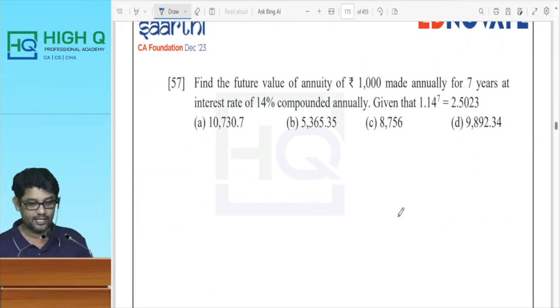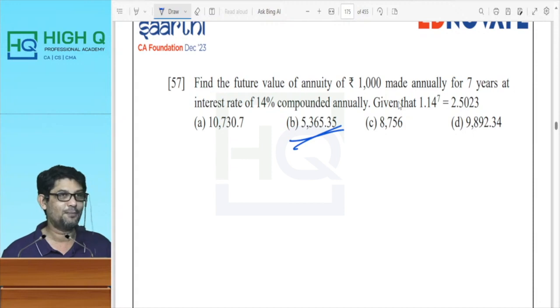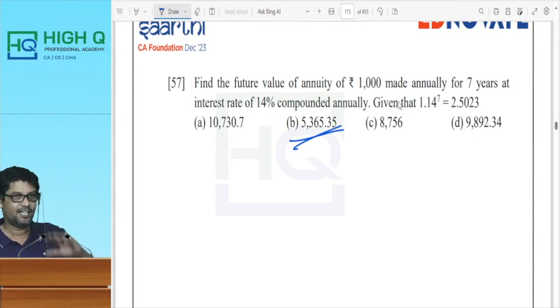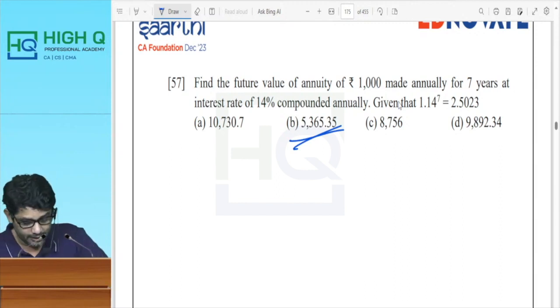I think this one was already done, right? See, now the options are given perfectly, correct? Previously, it was not given perfectly. Now it is given perfectly. Okay, then you check it. Check this 57.